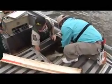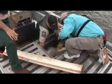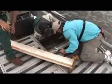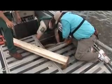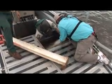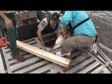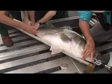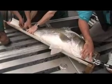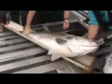Wow. We'll try to get a length on it. Now, do you want to leave the Boga Grip on it or take it off so we can get it in the saddle better? You go ahead and leave the Bogas in, and I've got her back in. There we go, right there, guys. Okay, just put her nose all the way up against that. All right, right there. Get her down in there. All right, you got it? Got you. Okay. Wow. All right, y'all ready to release it?